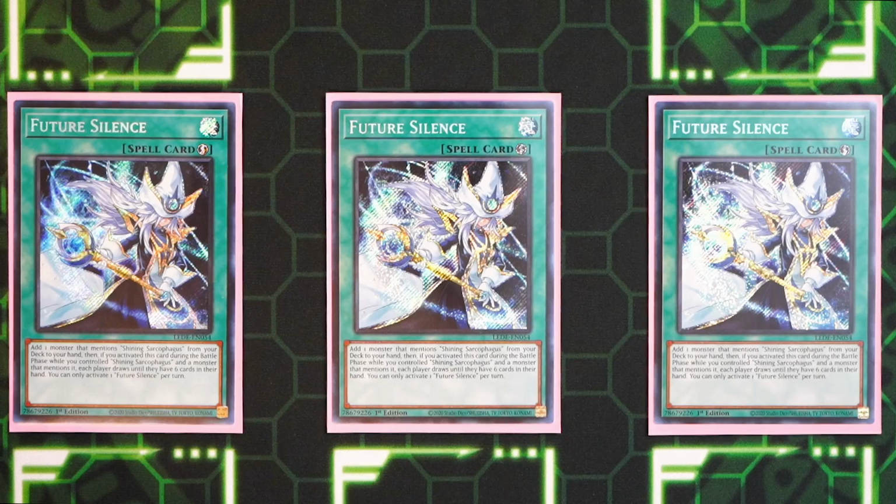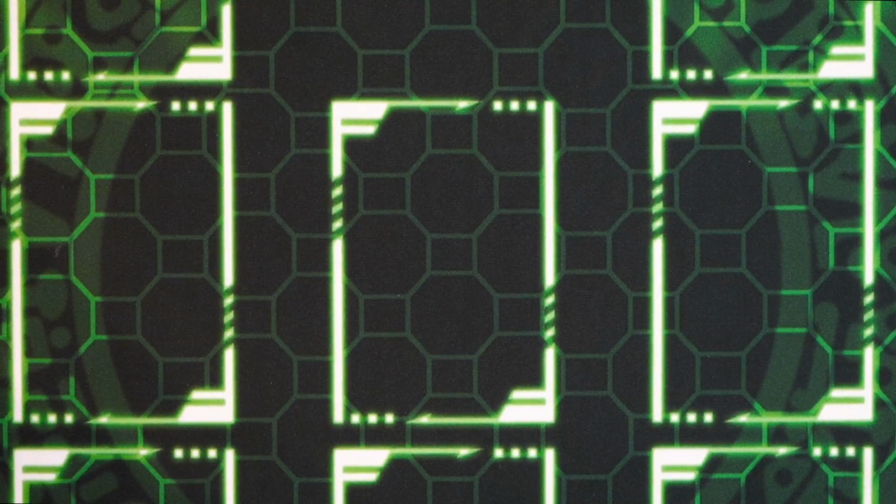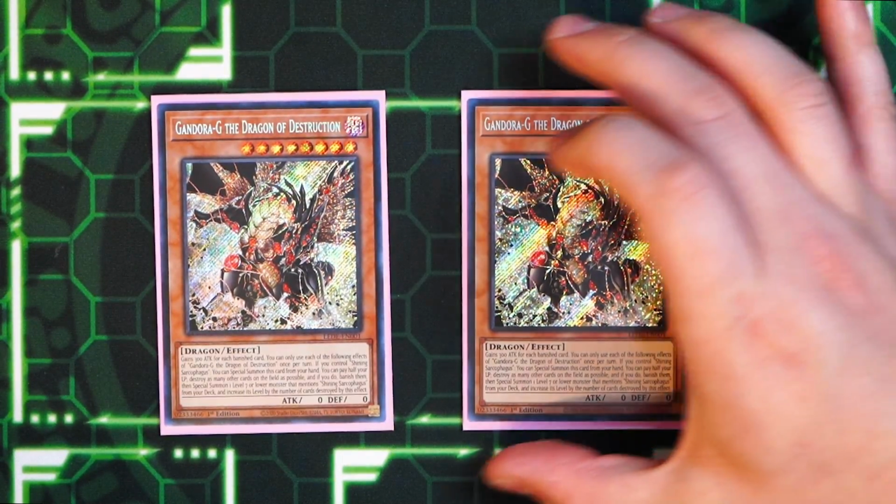It searches Gadget Trio directly from the deck to hand, which is really strong. So show copies of Silence, and the bonus effect is just really powerful if it resolves. Next, we're playing the boss monster deck, we're playing Gandora G, the Dragon of Destruction.